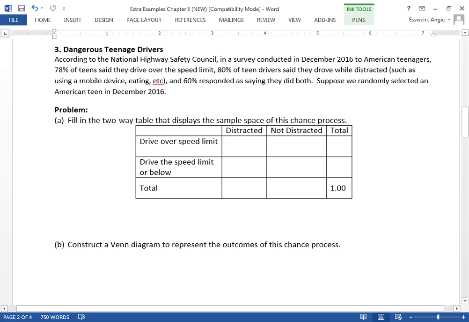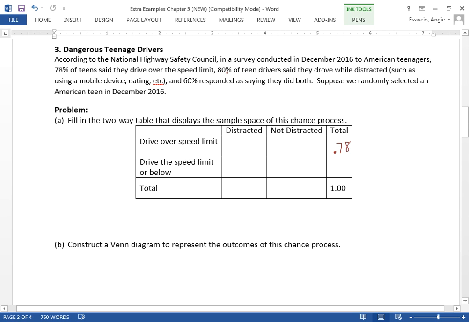Okay, so let's take the 78%, where that would be 78% drive over the speed limit. Where does that go? 78% said that's the total drive over the speed limit. So 0.78 is the total. The beautiful thing is that these self-check, because it's like Sudoku, like the columns have to all add up to, what do they have to add up to? Okay, it's like a math crossword puzzle. Let's just put it like that.